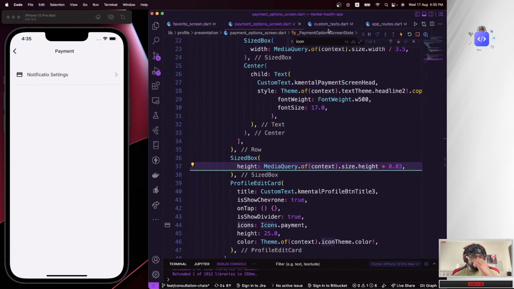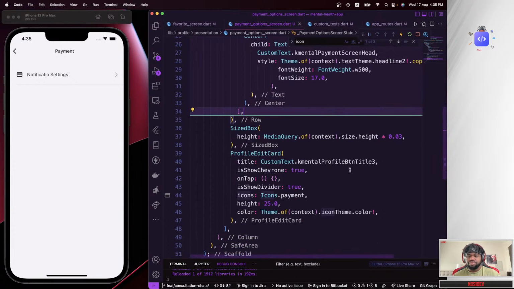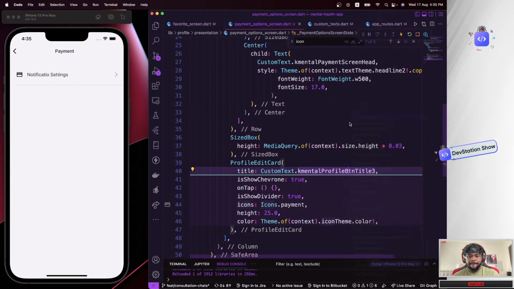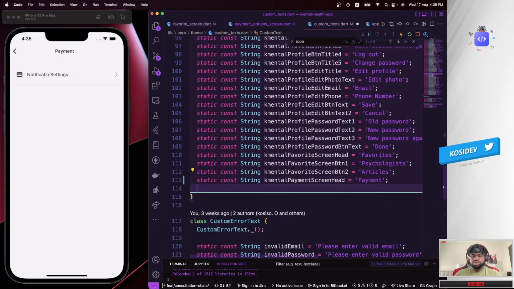So let's start changing this text to say something like new card. So under here, payment screen button 1, it should just say new card. New card, yeah. That makes sense.